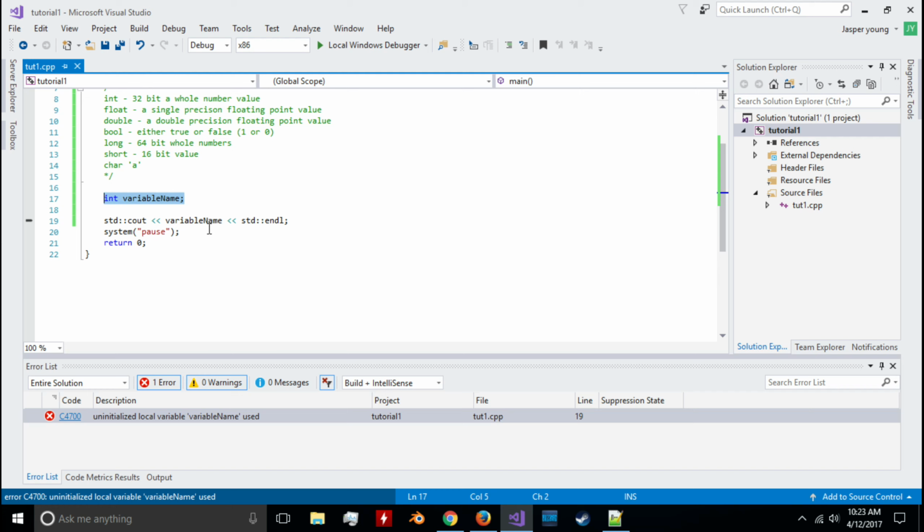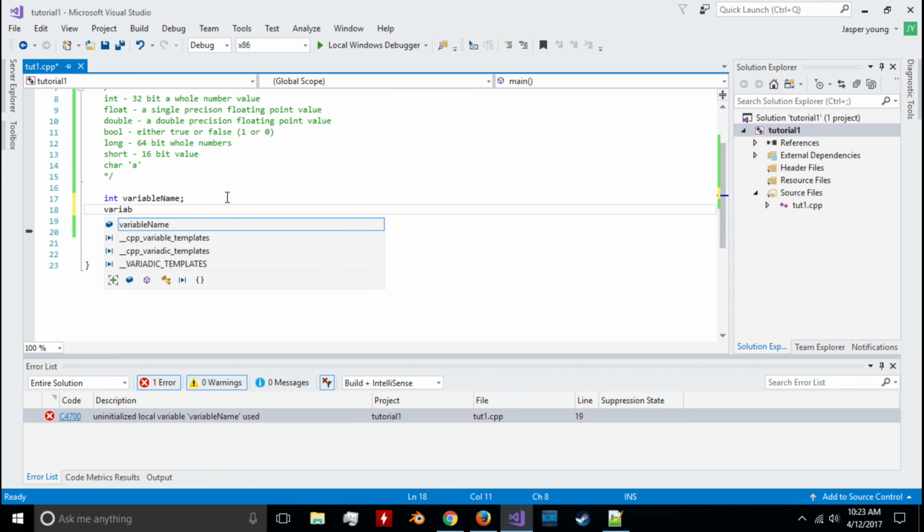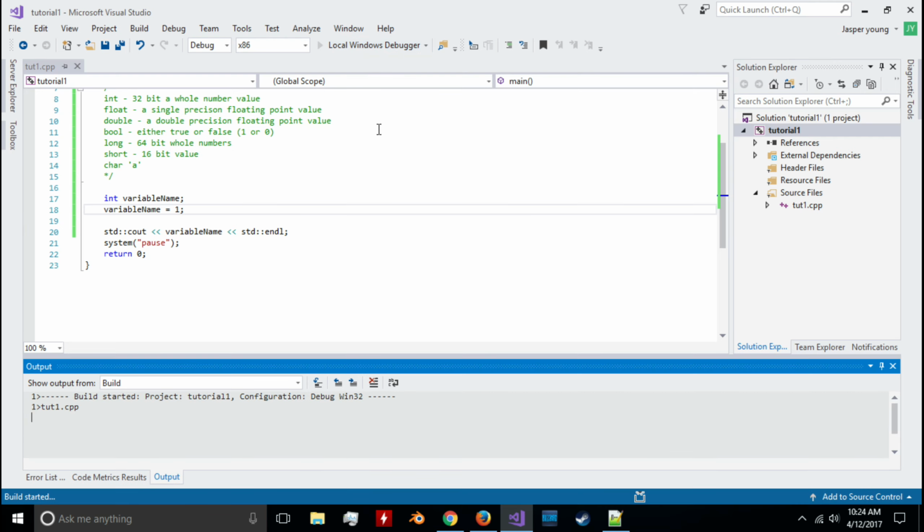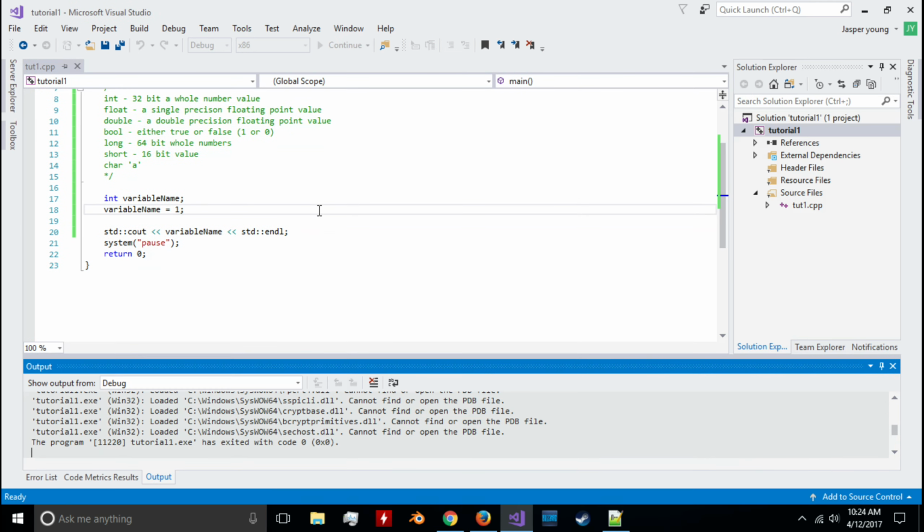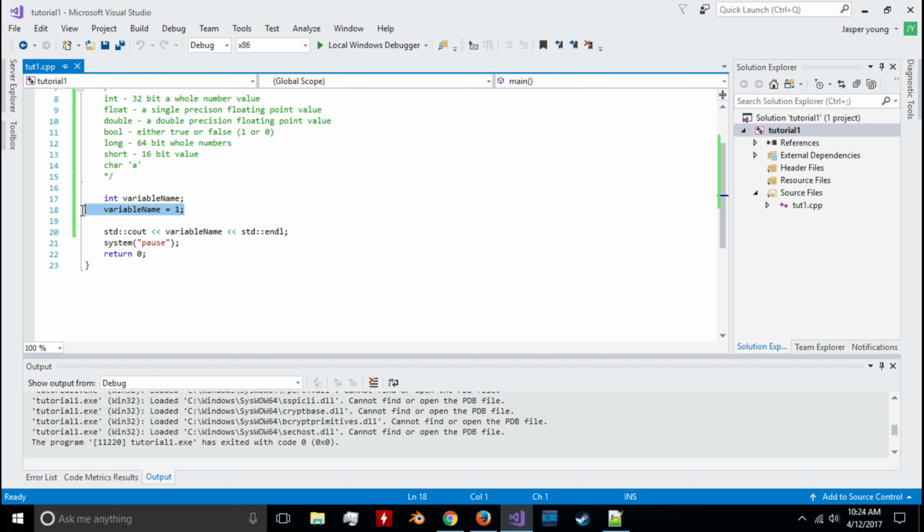It used to be fine, but it's actually considered undefined functionality, an uninitialized variable. But what I can do is variable name equals 1. And now if I run this, it works perfectly fine. So you're going to have to initialize your variable at one point using an equals operation.